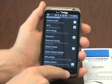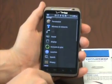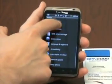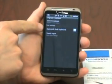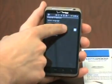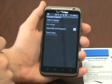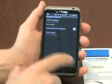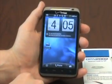Next, we need to enable the OpticonRL keyboard application. So I'm going to hit back, scroll down, find Language and Keyboard. Tap it, and you should see the OpticonRL soft keyboard. Again, just tap it, select OK, and when you see the green check mark, you're done. Hit back, back again, and we're right where we started.